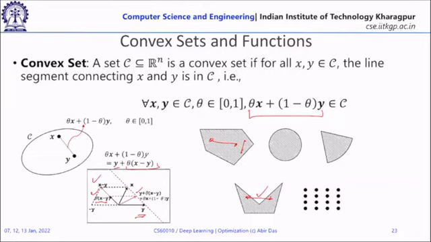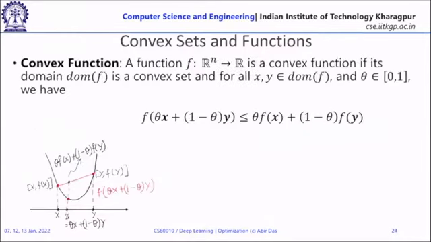So this is not a convex set. Similarly, a set is a collection of elements. So this is a set, but not a convex set, because if you just try to connect these 2 points, this whole line segment is outside the set. So this is just some basics of convex set. What is the definition, some examples, some geometric intuition, and so on.